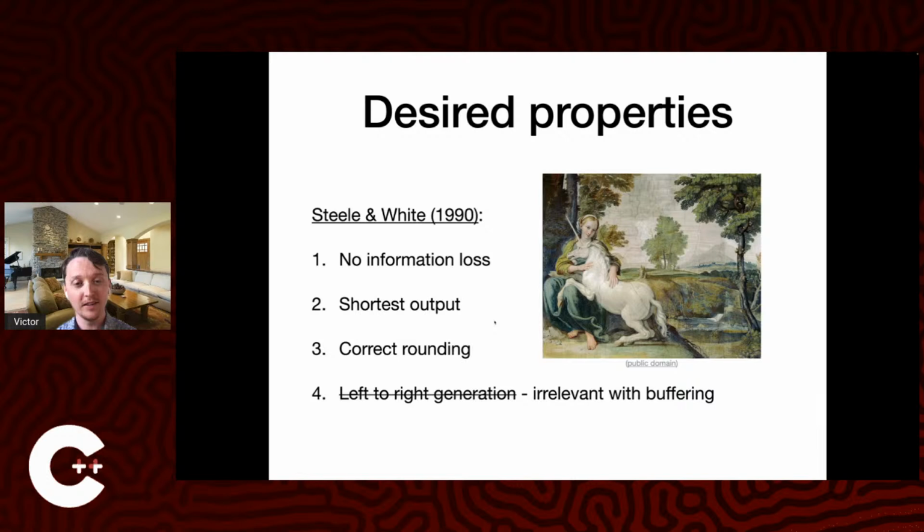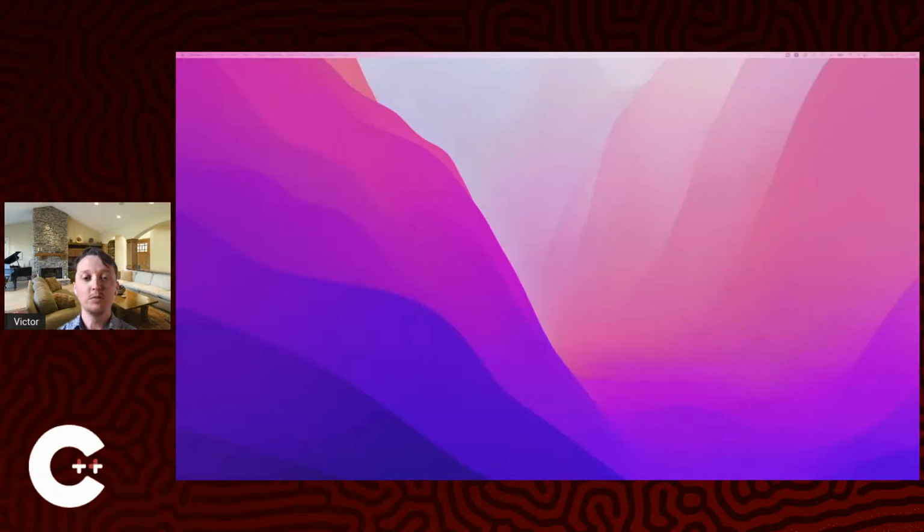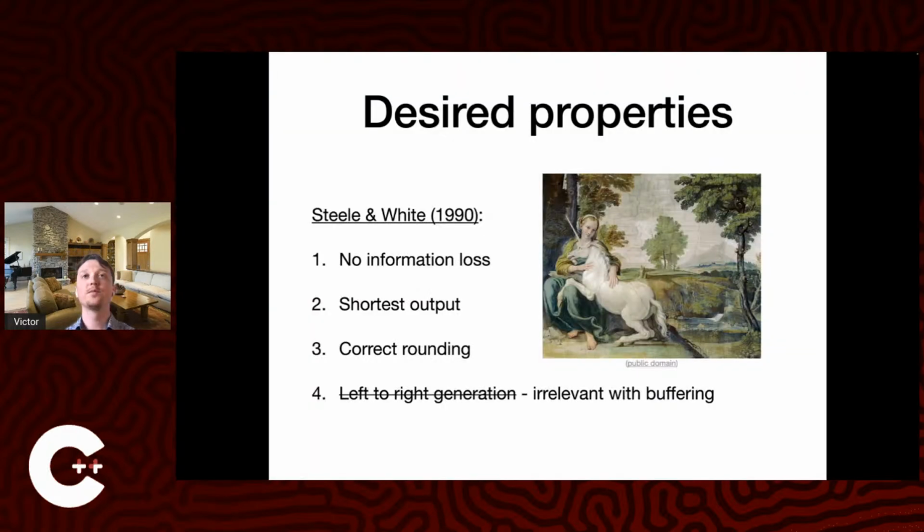And the last one is pretty much irrelevant with buffering. It only matters if you write to a magnetic tape. I'll refer to a function with this set of properties as a unicorn.